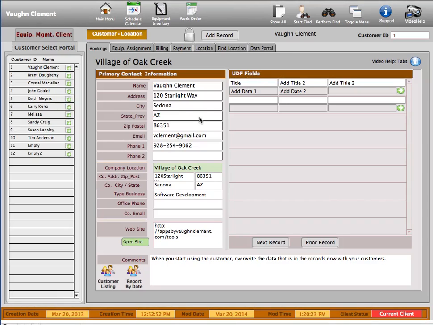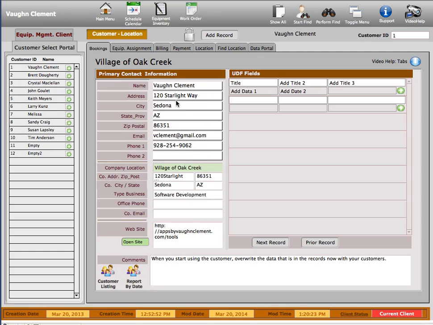This is the second part of the customer screen, and we're going to cover this area on this tab, which is the bookings. Bookings are a part of the application where you take an appointment or a service task that has to be done, and you create the corresponding client file so that you have a record of all the client information you need in order to perform the services or equipment support.